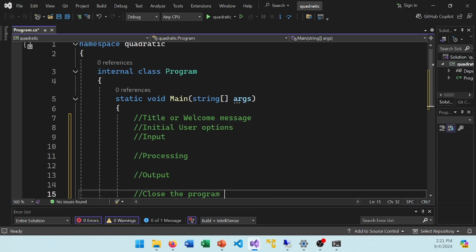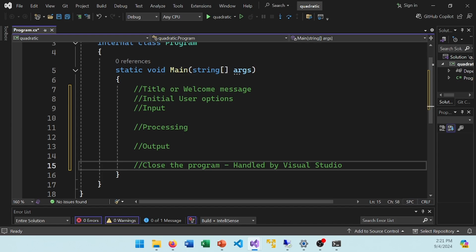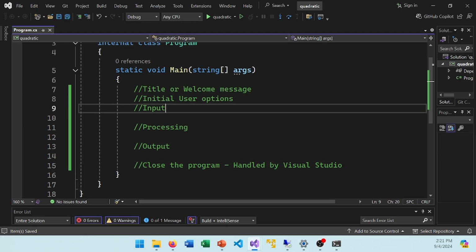Though we don't have to do this. Currently, this is handled by VS or Visual Studio. Right, it keeps it open for us until we're done. Other programs won't necessarily do that. I think if we build it as an executable, we'd have to. Yes. Yeah. If we were actually publishing this, we would need to do that. So, and there is a way to get it to stop doing that, but less complexity now. We'll figure that out more later.